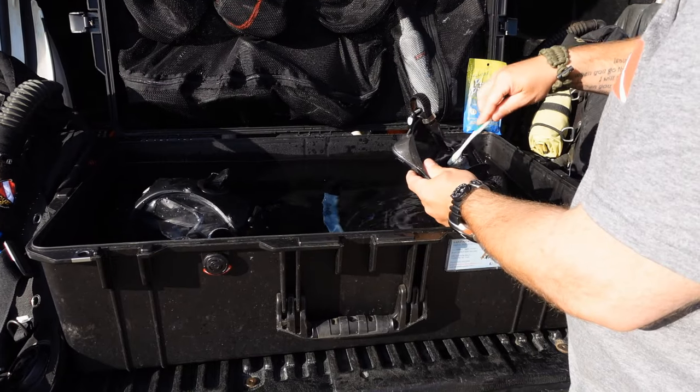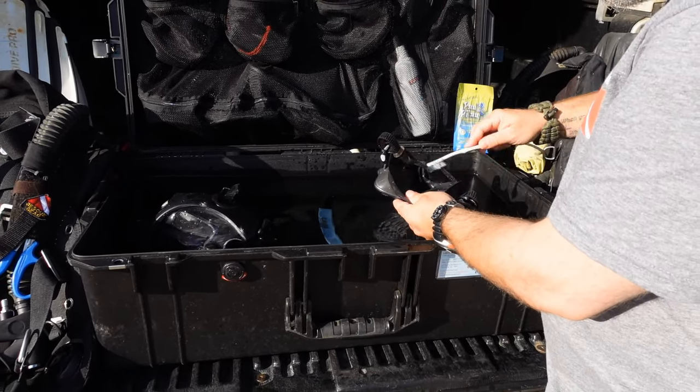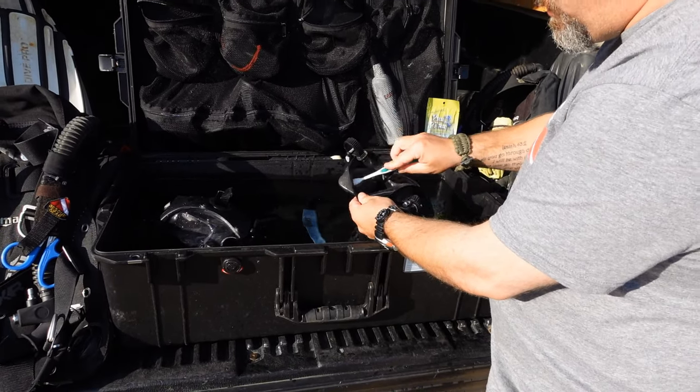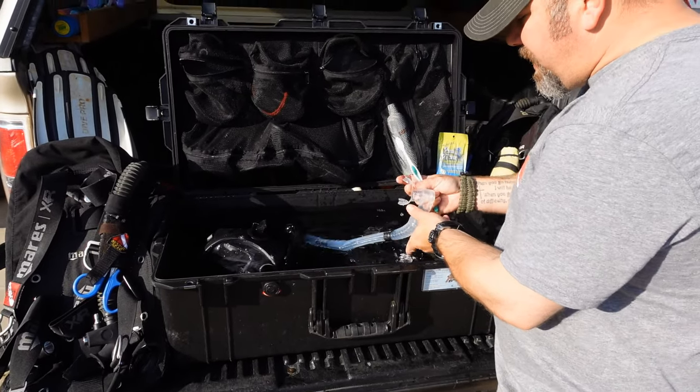This is what I'm going to do if I'm going to be storing my gear, say, for a day or 2 days or something like that. I'm just going to scrub it around the best I can, all the way around the lens really well, both front, inside, outside, whole nine yards. Same thing on the snorkel.